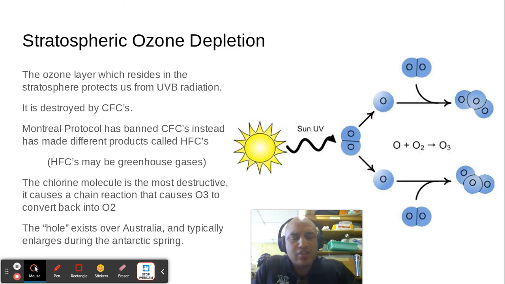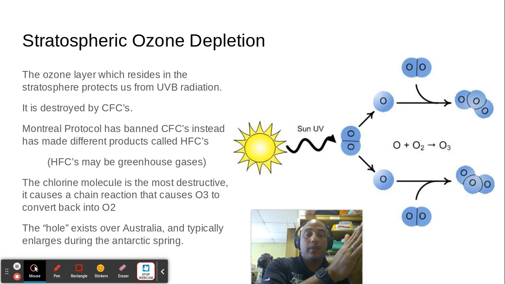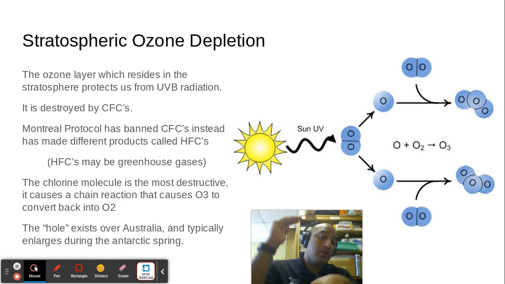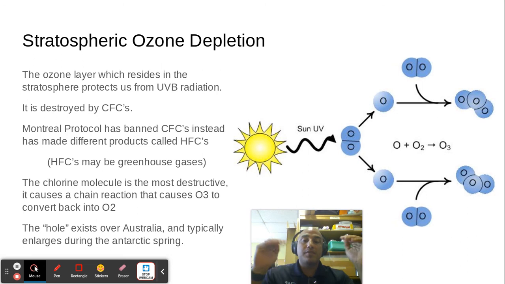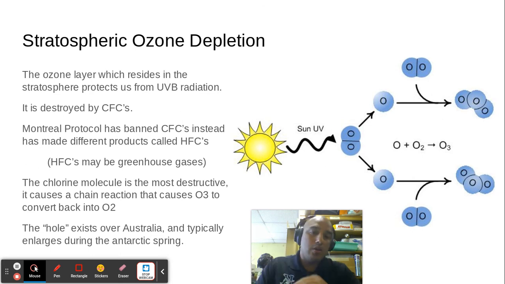All right. Let's start off with stratospheric ozone. So we've talked about this ozone layer in the stratosphere. Just to remind you, we have the troposphere, the stratosphere, the mesosphere, the thermosphere, ionosphere. So we're talking about that second layer. And in the stratosphere, ozone is our friend. Know that in the troposphere, ozone is our enemy. What's the chemical formula for ozone? It's going to be O3.